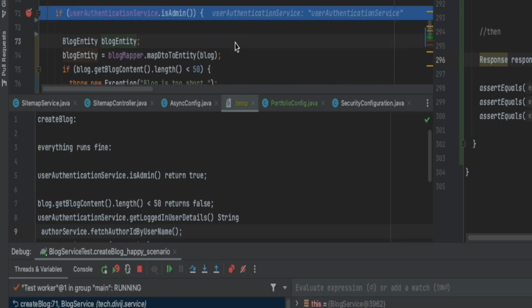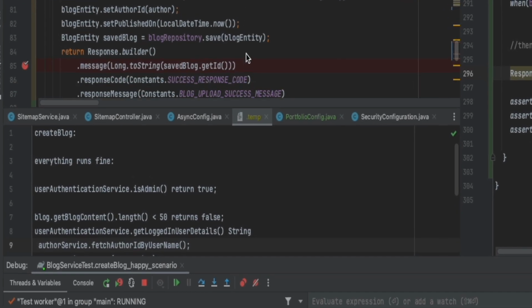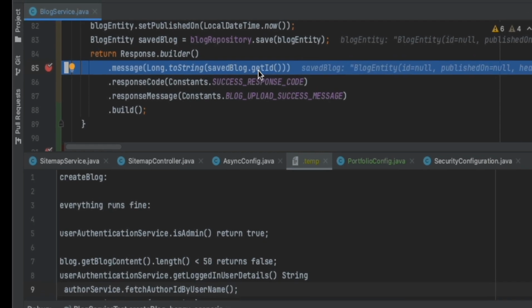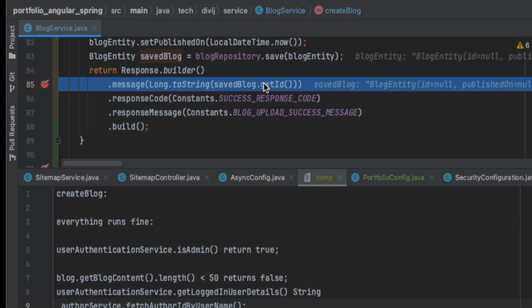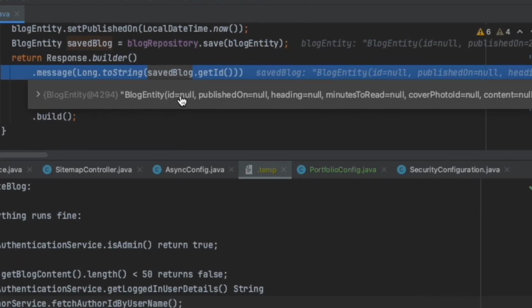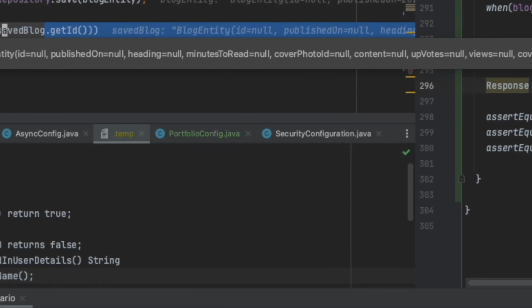Came here, F8, F8, F8, F8, or F9. It failed here last time. So let's see what is our saved blog entity. Get ID is null, and when it's doing a toString for null, it is failing.